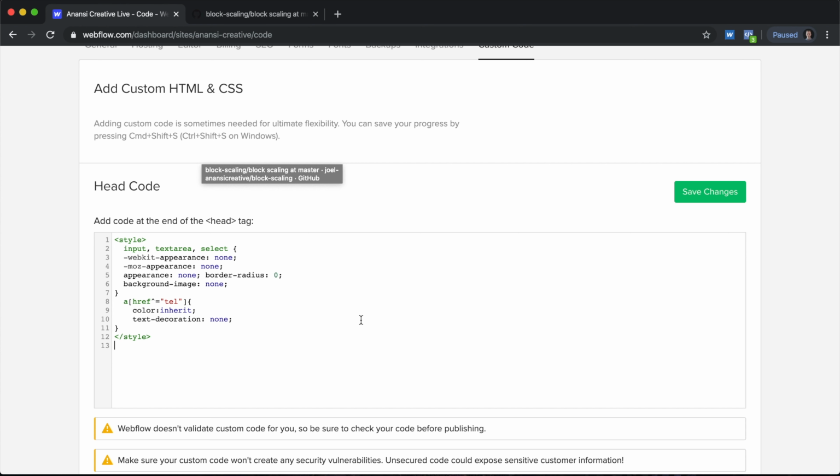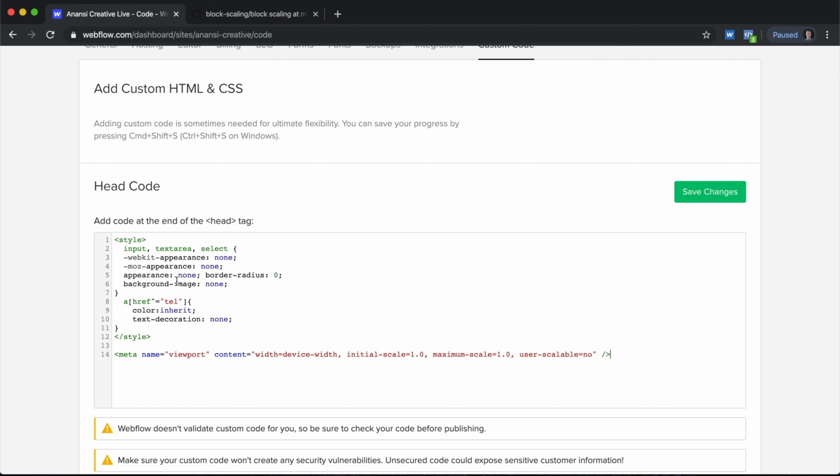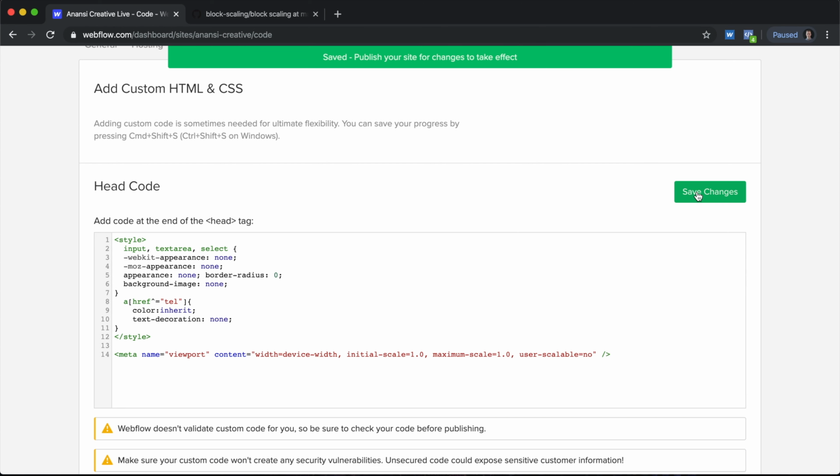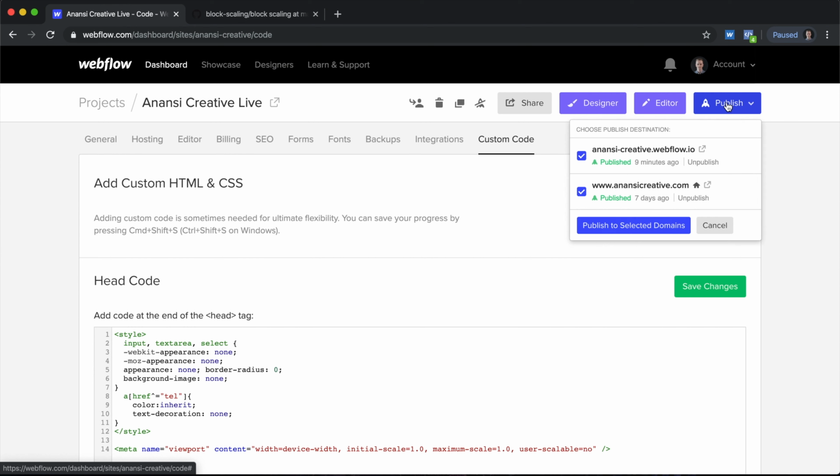Now, I'm not even going to call this a tutorial because all we're going to do is head over to the link in the description. We're going to copy this single line of code. We'll head on back to Webflow, and we're going to want to enter this into the settings section custom code, which means that it's going to apply to every page on the website. Do this, it's more efficient than going page by page and entering it into every single page you create.